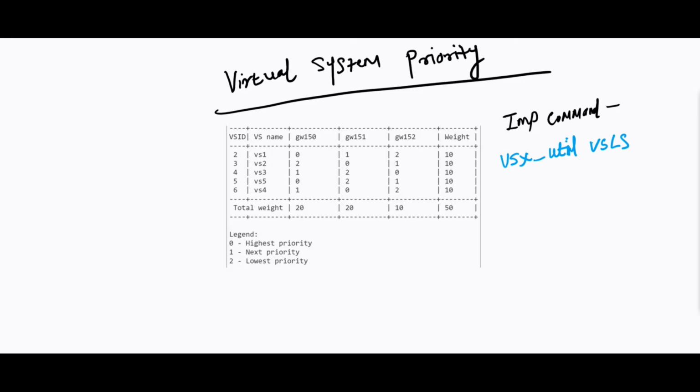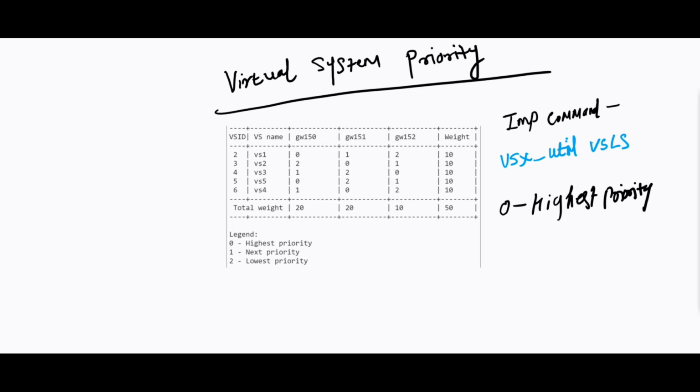So priority 0 is nothing but the highest priority. So I can write here that 0 is the highest priority, which indicates the cluster member designated to host the virtual system is in the active state.